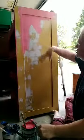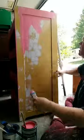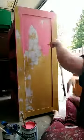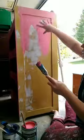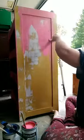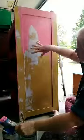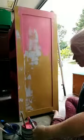And I probably will have to do something here too. Oh yeah, I have a stencil. That's right. I have a palm tree, palm leaves stencil I'm going to do across here. So this will all be stenciled with the palm leaves. Is that what they're called? Palm leaves. And I think I'm going to do it in the bright blue coming up here in some sort of a pattern. So it's going to be crazy.